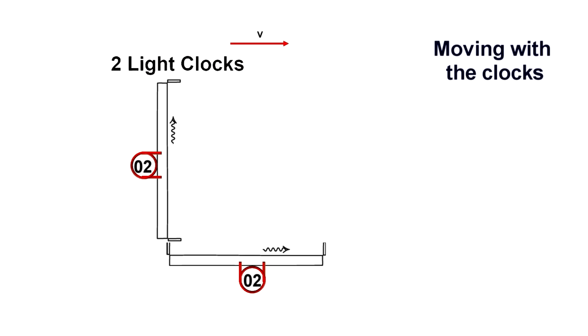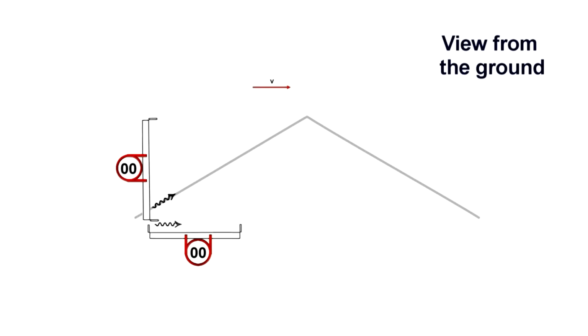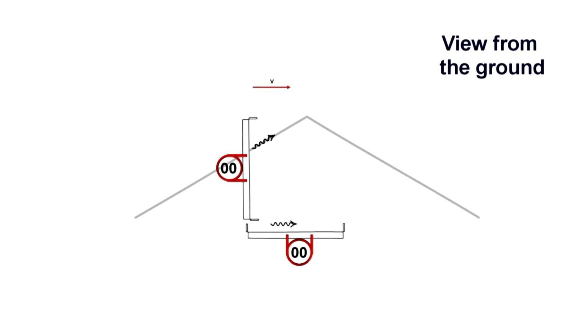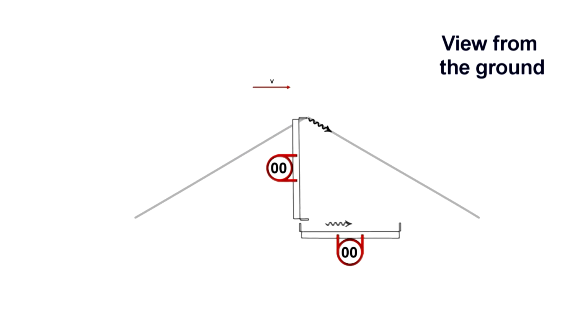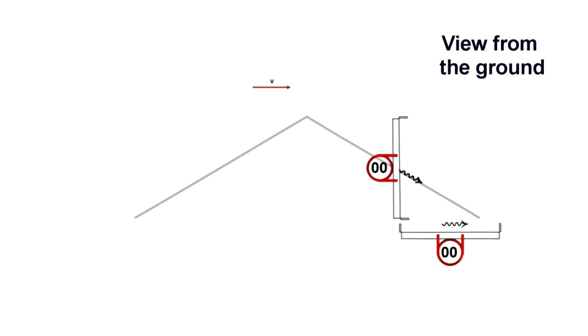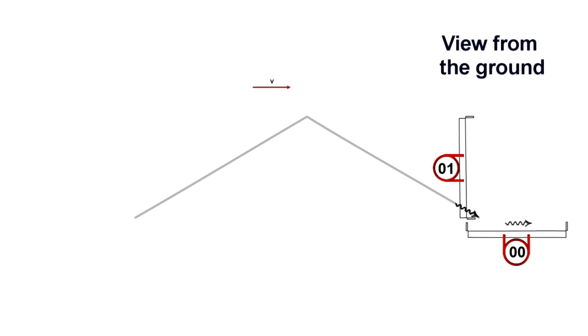They tick at the same rate because they are identical clocks at rest together. They will also tick at the same rate for an observer on the ground, only they will tick slower, as we have already established. But the motion of the horizontal clock's mirror makes the distance the light has to travel different from the distance the light travels in the perpendicular clock. Here we see the perpendicular clock ticking once before the light in the other clock has even reached the other end, let alone returned.